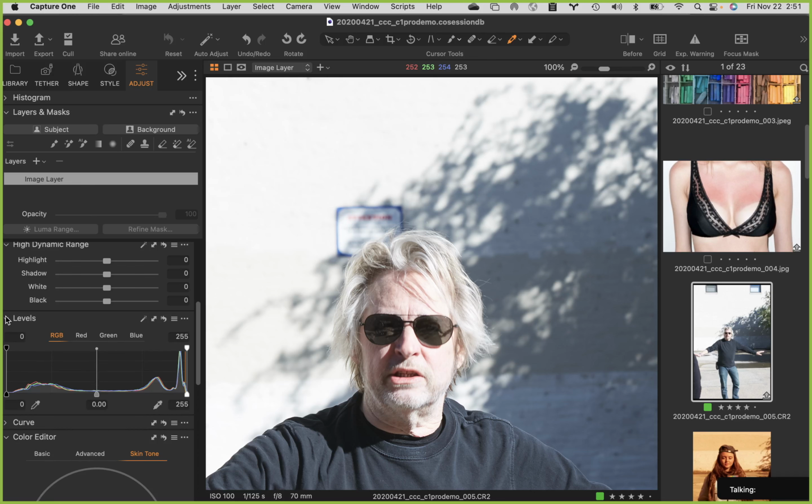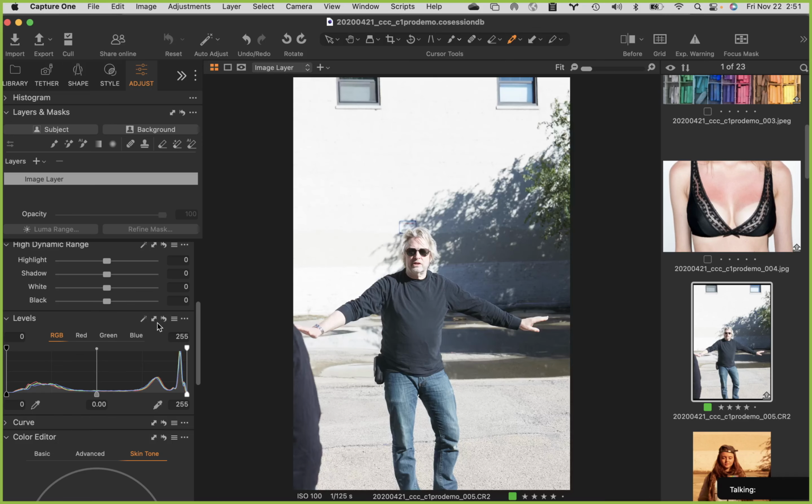If you open up levels, it works the same way it does in Photoshop, but the way it's controlled is a little bit different. So you'll have points up at the very top. Again, the image of me is a pretty good one to have in this. I'm going to work on the black point area first, and you'll see this is a mapping of it. You see the same sort of thing in Photoshop, but it's a set of numbers and sliders, so it's a little bit different here.